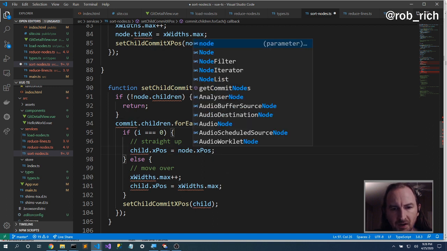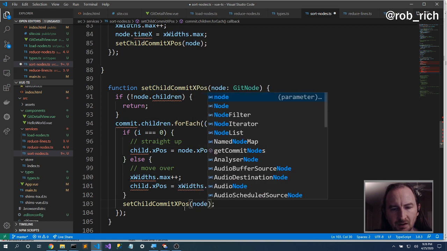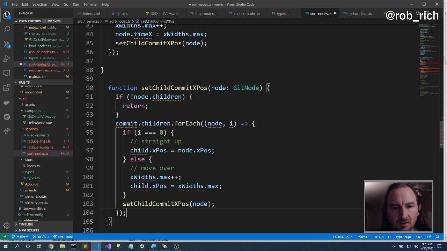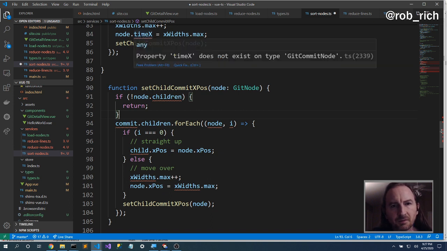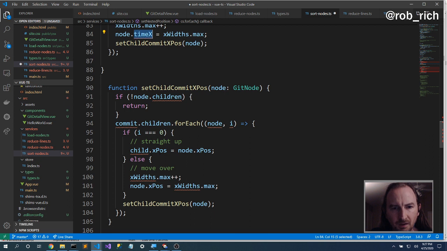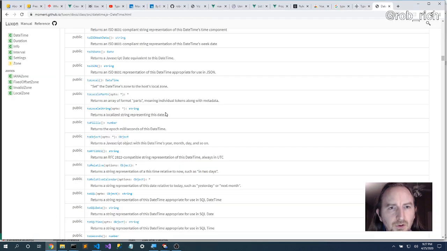I think I might have a bug. Time x. I think the bug here is that children are vertical concepts.